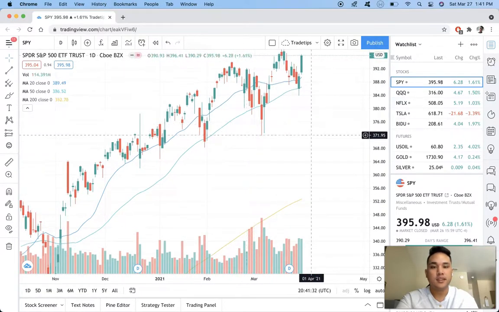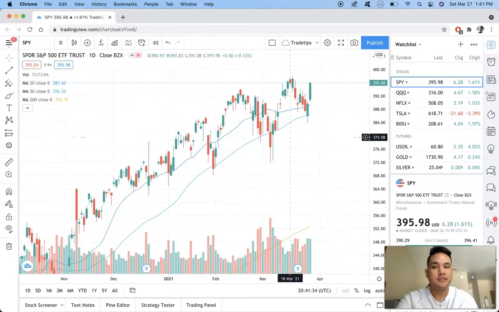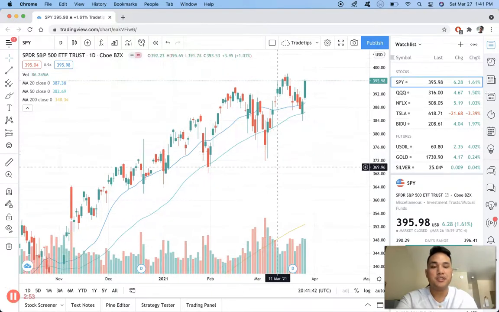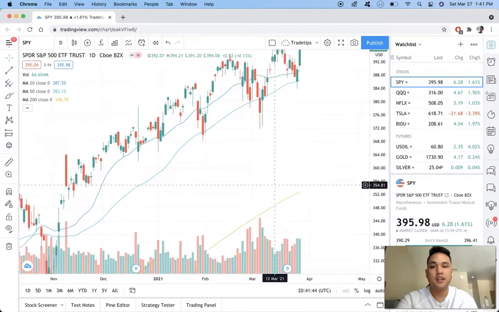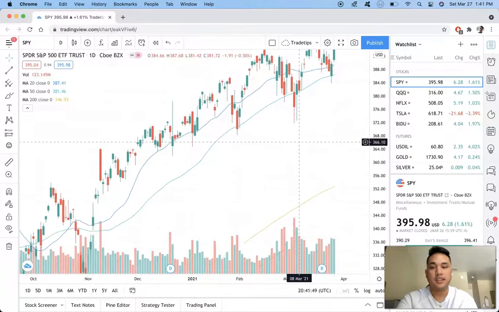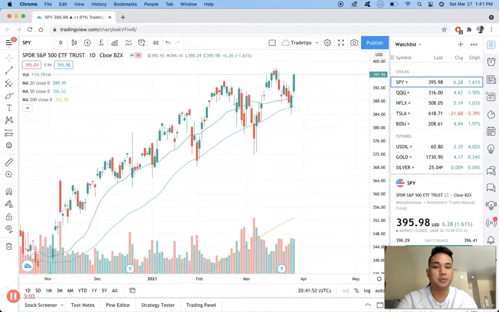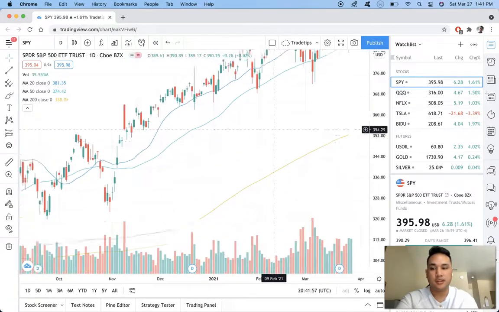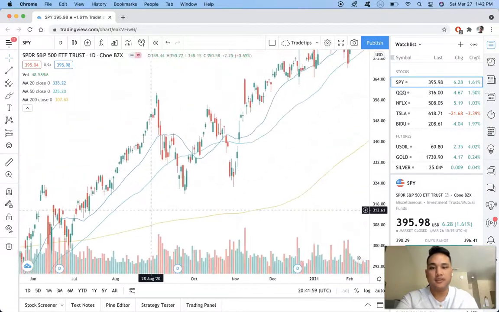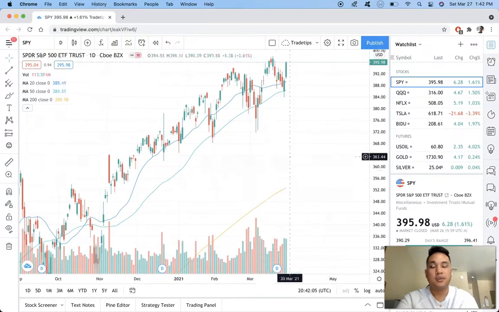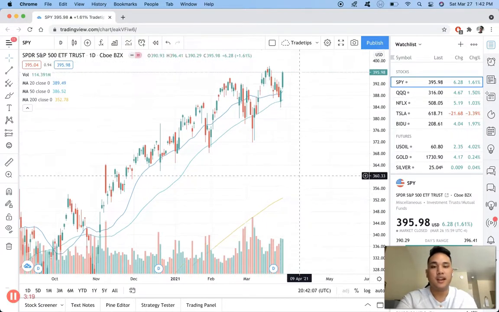Now, as you can see, these moving averages are not all perfect. Of course, it doesn't capture these bottom wicks at all. And sometimes these can cause a little bit of scares, and that's why moving averages are not the end all be all, like this is the thing that will give you guys all of the money in the world. But they do provide us some valuable information. And you can even see here that because we're trending up so much, we're not even getting close to the 200 moving day average.